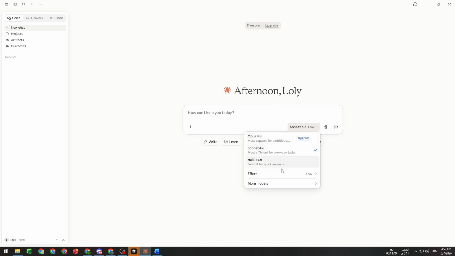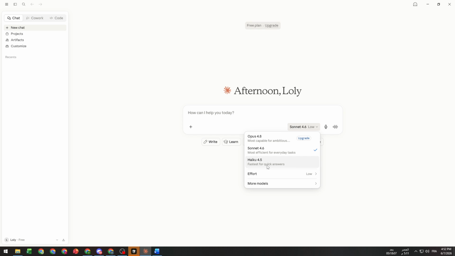So as you can see, right here on the chat itself, there is the chat and here are the actual models. All you have to do is literally click on it and choose the model that you want. Opus is the upgraded version, the Pro version. Eventually, if you have Claude Pro, then you would have the Opus version of Claude. And you have Sonnet, which is for everyday tasks, and the weakest one, which, for me, as I don't really use it that much, is Haiku 4.5.